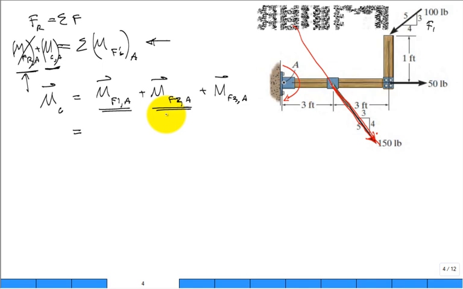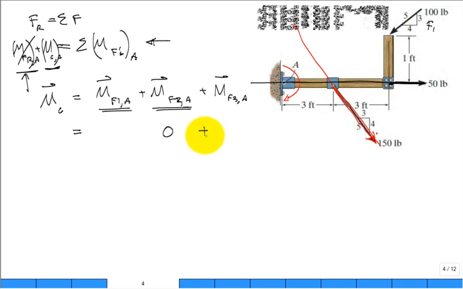Now, some students, I'm afraid, are saying, how did they get 0 so fast? So those that saw it was 0, in your own words, why is it 0? Because its line of action goes exactly through A. That's exactly it. The line of action of this force goes right through the point A. No moment arm distance. Boom. It's 0. So I could put 0 with any units on it, foot-pounds, and I could put any direction, this way or that way. It doesn't matter, or I just leave it 0.